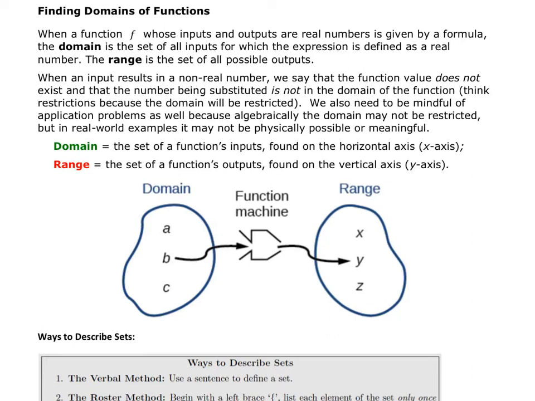So our domain is the things we get to put in. It is usually along the x-axis, even if we're labeling it as t. And then the range is along the y-axis, and those are the things that come out. So you want to think about the domain as the things we're going to do something to, and then the function is a set of rules. The function is just the set of rules that we have to apply to that number to get us to the output. That's all the function really is: how do we get from our domain to our range.